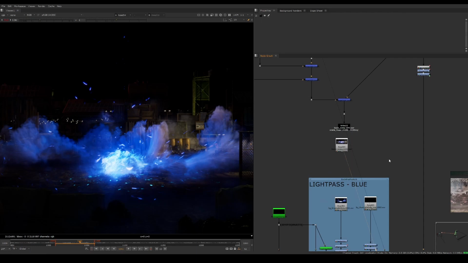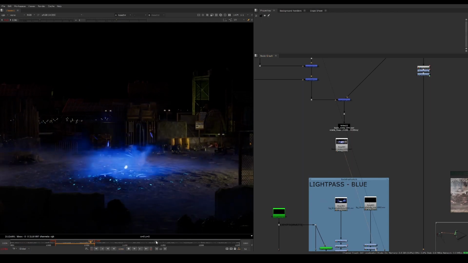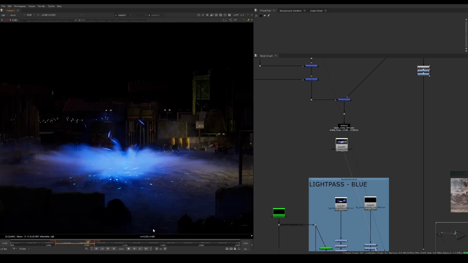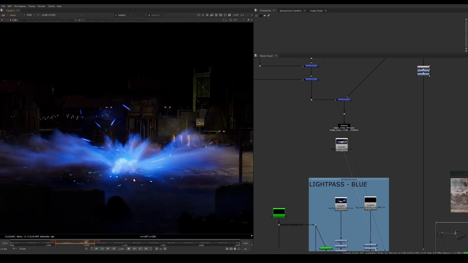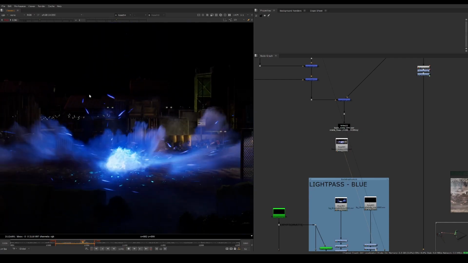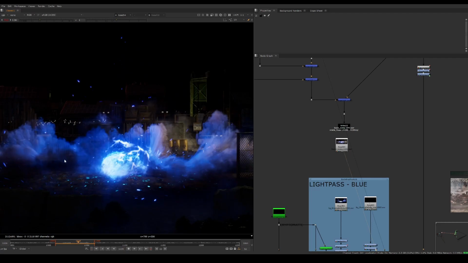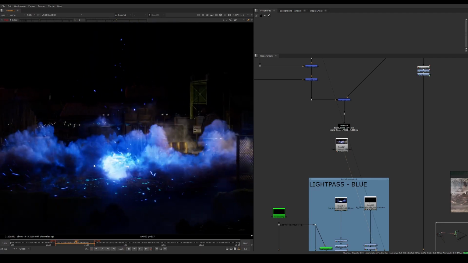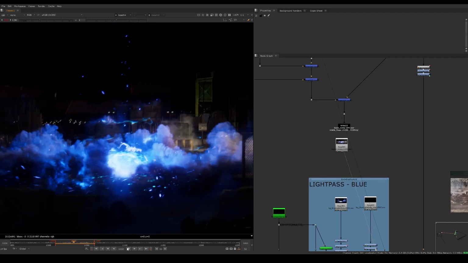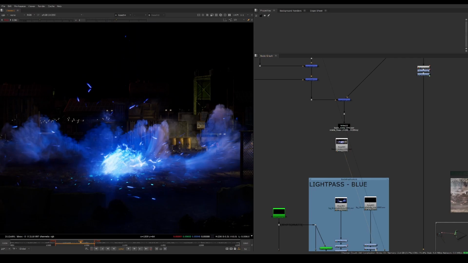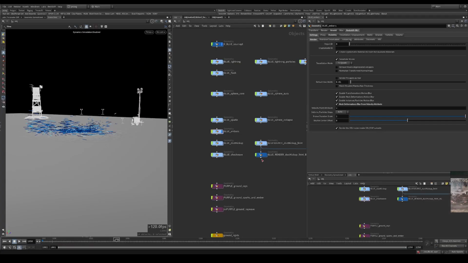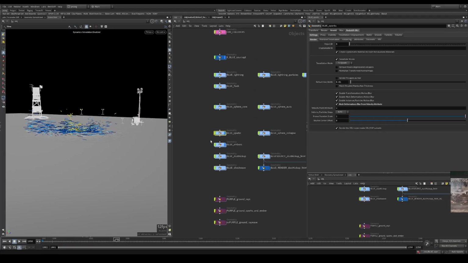Alright guys, welcome back! So, in this video, let's just talk about the Embers now. They're literally almost the same exact setup with these sparks effects here. And these Embers are like inside the shockwave and everything. So I'm just gonna quickly explain. Let's jump into Houdini. So we got the sparks here.